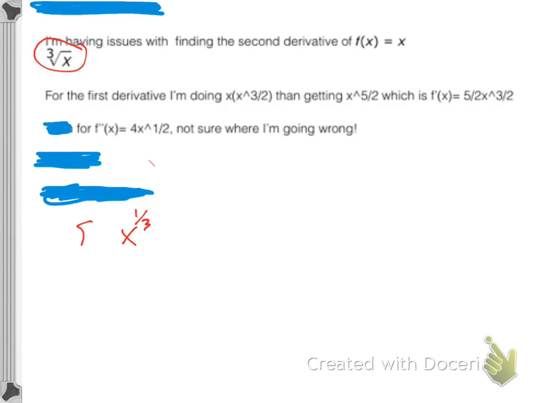Okay, here's a first and second derivative taken of something with a fractional exponent, like cube root of x, which is actually x to the 1/3. So here's the basic idea. If you're going to take the derivative of x to the 1/3, that 1/3 power comes out front. This is the power rule, times x to the, now instead of 1/3, it'll be 1/3 minus 1.